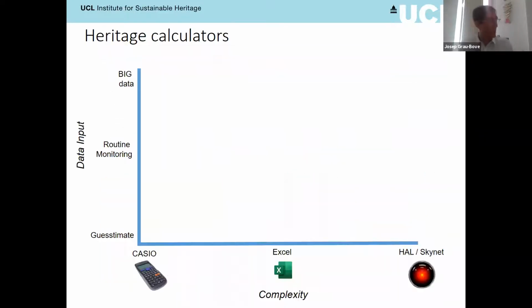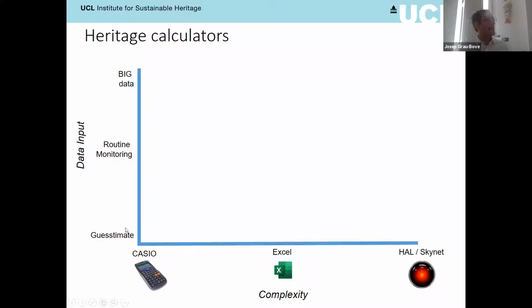heritage? Well, in order to classify them, I came up with this structure that classifies different types of calculators according to two axes. So in the bottom axis, what we see is the complexity of the calculation, so something that you could do with your Casio, something that you could do with Excel, or something that you would need a supercomputer for.